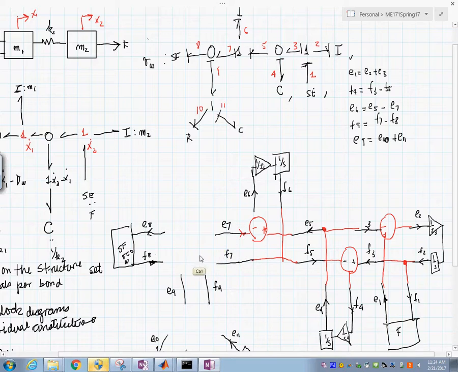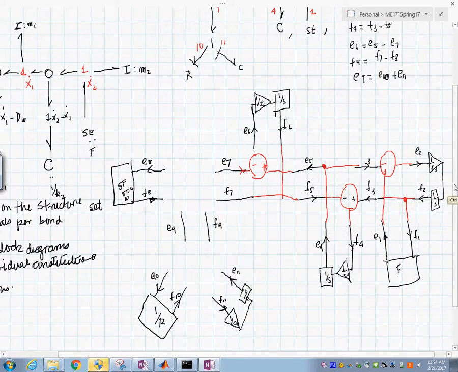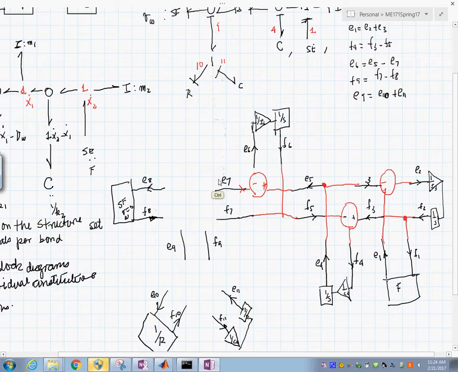Yeah. And then finally we have these last two to do. Like in this case, here the flows are the same. The flows are the same, so I would say this goes over here. Okay, but the efforts will sum. So we're going to sum the efforts. See, everything comes out all right in the end. So this is right here.